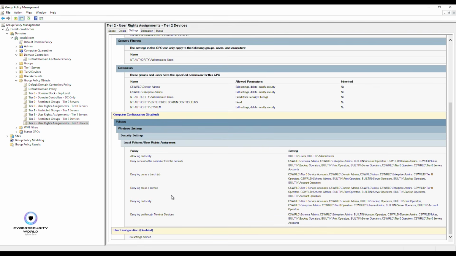It doesn't make any sense then to have or to even say that you have a tier model when it's not enforced, because the administrator can still use the account intentionally or unintentionally on other tiers, and then the account can be compromised by a threat actor because the cached credentials are there, the hash is there, they can use it, they can break the hash, or they can use the hash directly for pass the hash attack, and so on and so on. So it's very important to have it enforced in your environment.